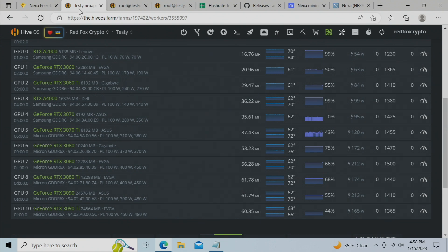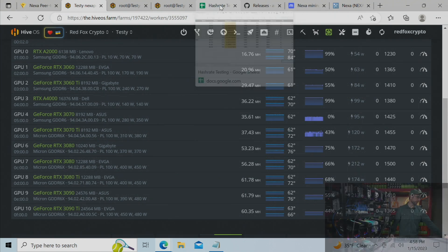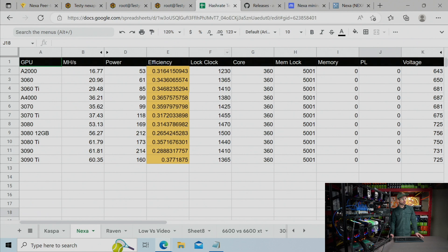You may have taken a peek and you can see some of the overclocking, but it's certainly not the whole story. You can see my core lock that I have within HiveOS for all these GPUs. We'll jump right away and take a look at the hash rate results and the full story of all of the overclocking that needed to happen — that includes the core lock, core offset, the memory lock, and ultimately the voltages the GPUs wound up running at with that core lock. And you can see the efficiency here.